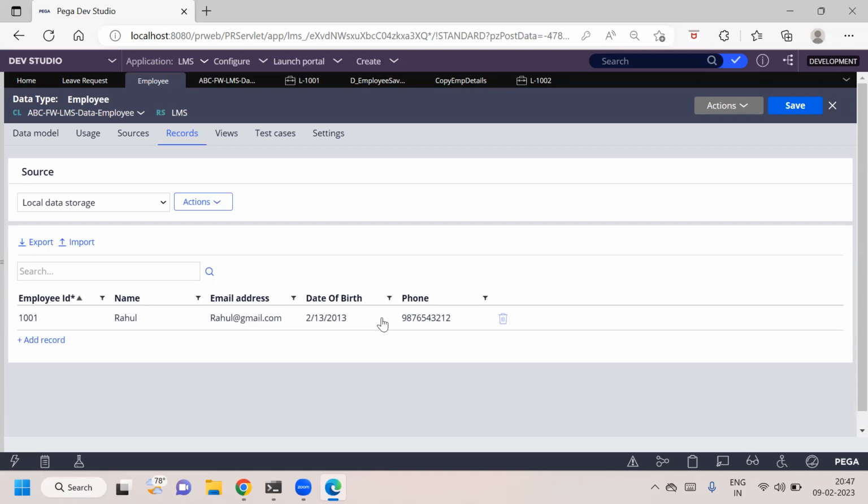Going forward, we will also see how to validate the user. Let's say, for example, a user is trying to log in to the system. If the user is an existing user, then we will allow him to access the application. If he is not an existing user, we will ask him to go and register himself. That is the use case I'm planning to cover next.